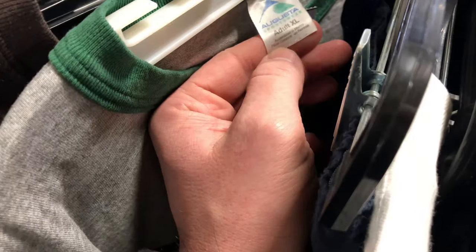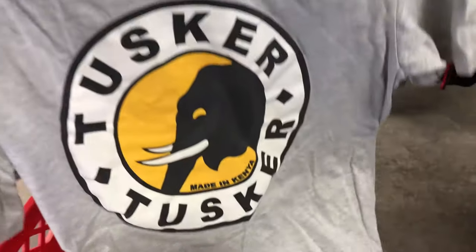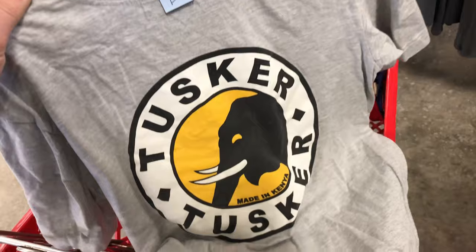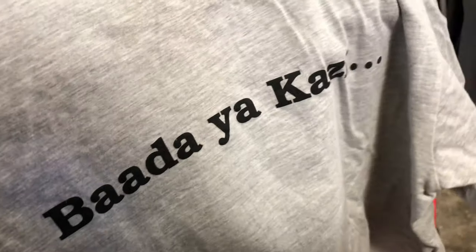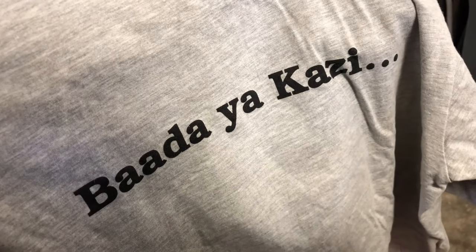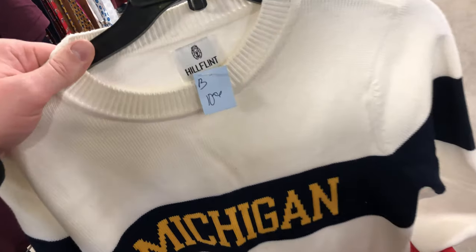Going through the clothes rack I found something pretty cool — not this ringer t-shirt but this Tusker brand t-shirt made in Kenya. The tag looks vintage. I found similar logo'd t-shirts but they were all black. So maybe this gray Tusker — and if you speak the language in Kenya let me know what that says — maybe this is worth like 30 bucks. That could be high but it certainly sells at 20 bucks.